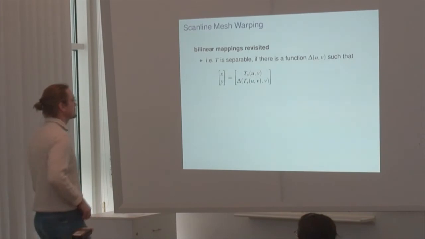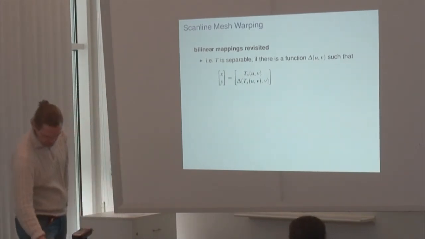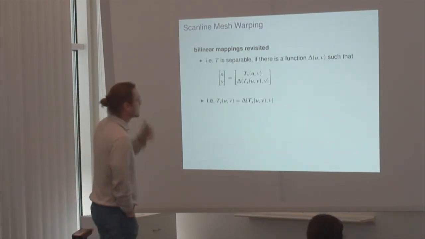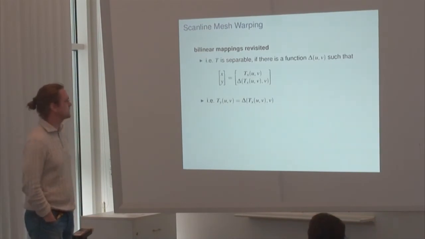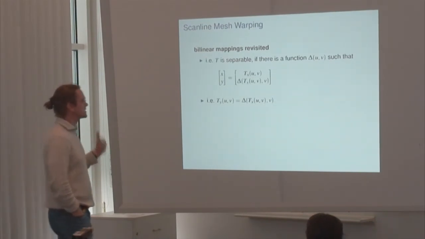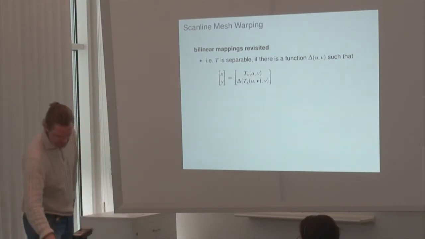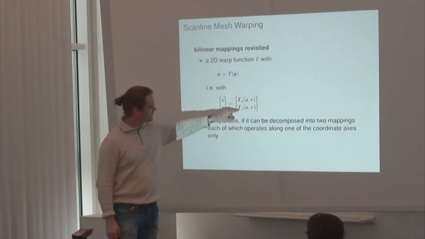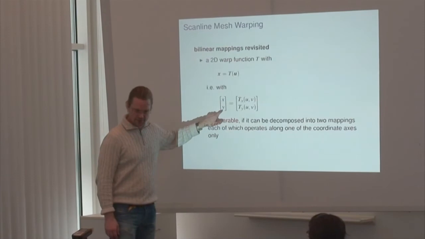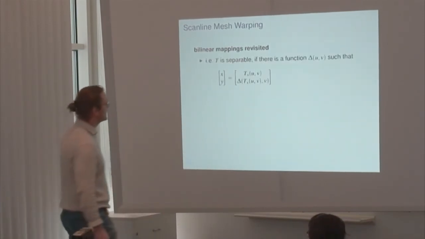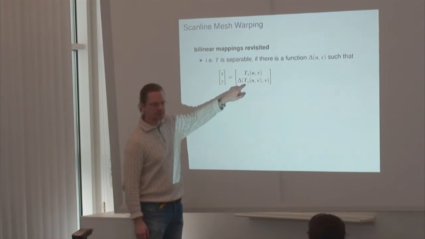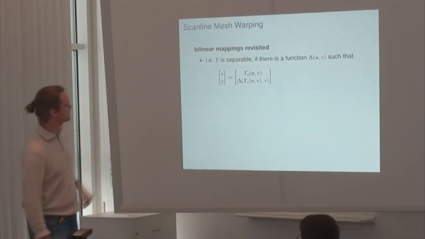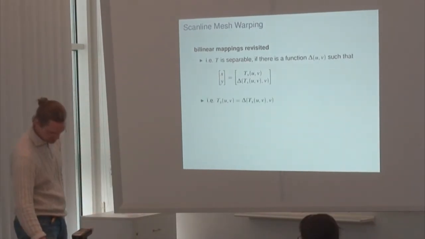Again, this is actually something that is easier seen in terms of equations. Mathematically speaking, this transformation T is separable if we can understand it this way. This very general form may not be separable. But if the transformation that produces the new y-coordinate can be written as a transformation applied to the transformed x and the v coordinate, then this transformation T is separable.